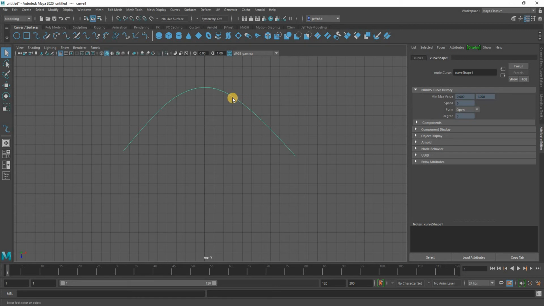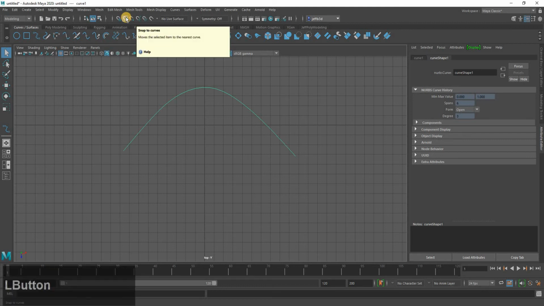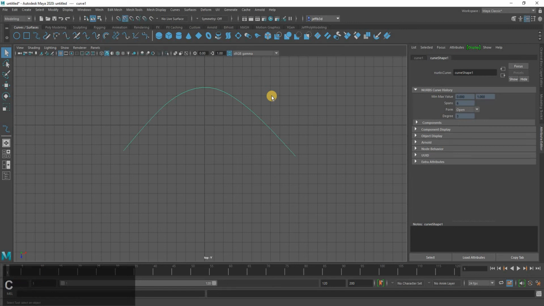The way this works is that in the snaps up here, the second snap, this magnet, is my Snap to Curve. I can either activate the Snap to Curve by clicking on that, or I can press and hold the C key. It doesn't really matter. You can see that if I press and hold the C key, as long as I'm holding it, it's active. If I let go, it's not.